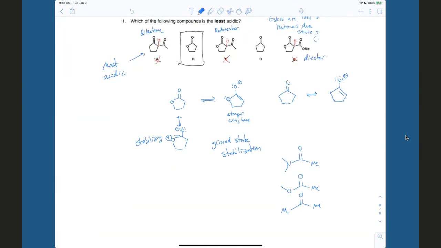Yeah, so if we go back to the idea of along the way, if we imagine deprotonating an amide, we're going to have a very nucleophilic conjugate base. And we lose an even stronger resonance interaction along the way. This nitrogen used to be able to donate electrons into the carbonyl, and it can't do that in the enolate form. So that means amides will be even less acidic than an ester. There are some general themes there.